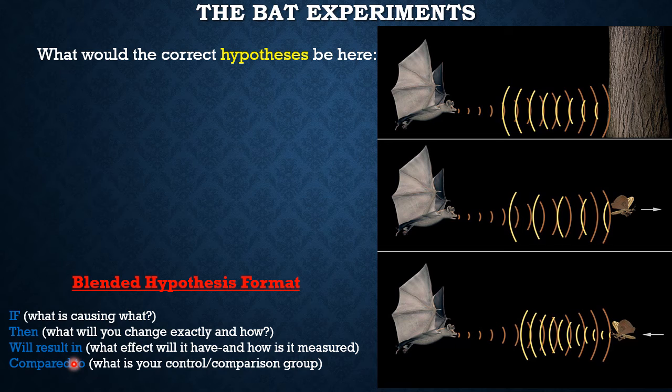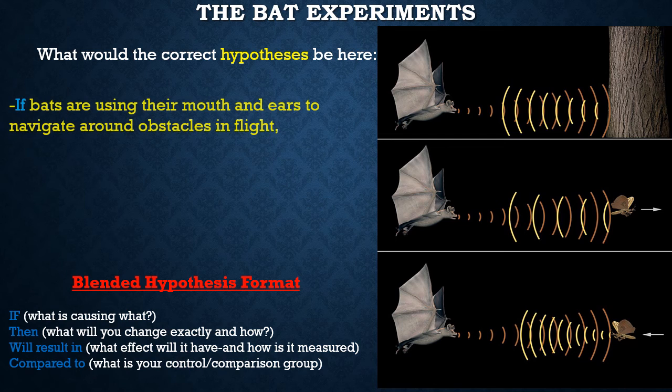Now, we're doing this after the experiments. We have the benefit of hindsight. We know what's going on, prior to that. The scientists didn't at the time. They didn't really have a correct idea per se, but this would be the hypothesis that would end up being supported by the evidence they collected in their experiments. And so you'll see it in the same basic format you see down here at the bottom.